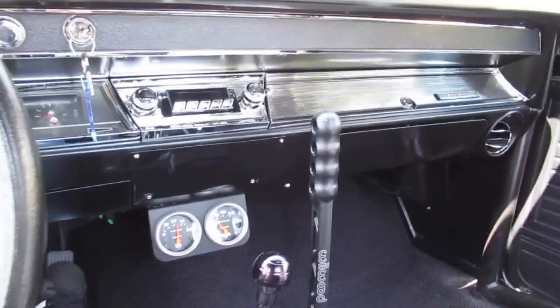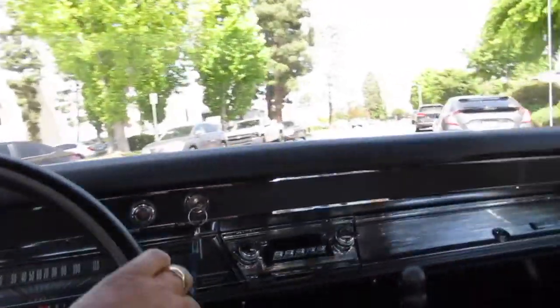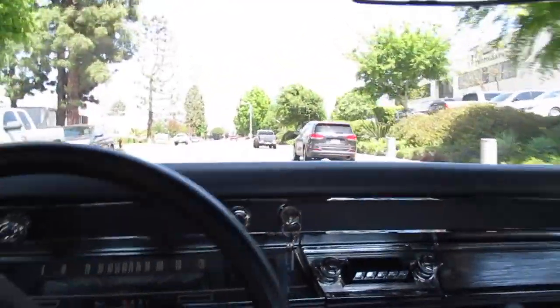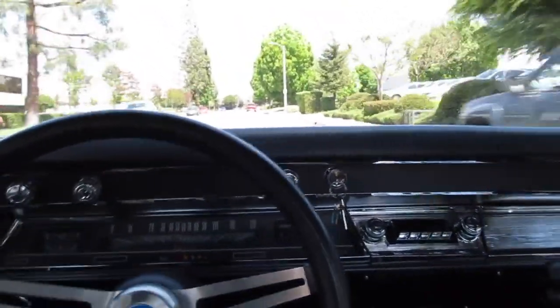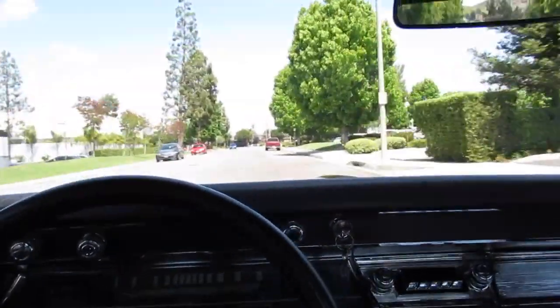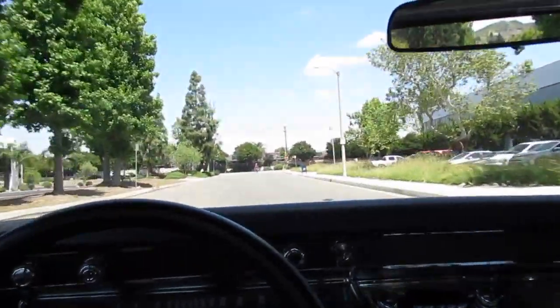It's got a Jake brake, so you can grab that brake handle there. It locks up the rear brake so you can get sideways, obviously on a closed course. But it's got disc brakes, power steering. It's got the expensive beadlock Weld wheels. They put $75,000 into each one of these cars.